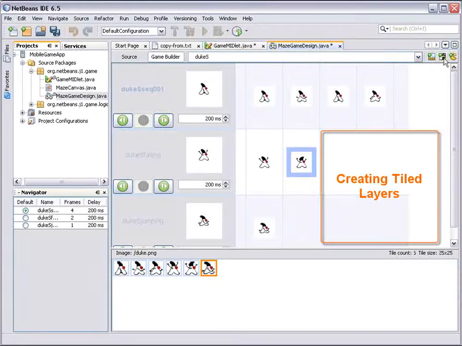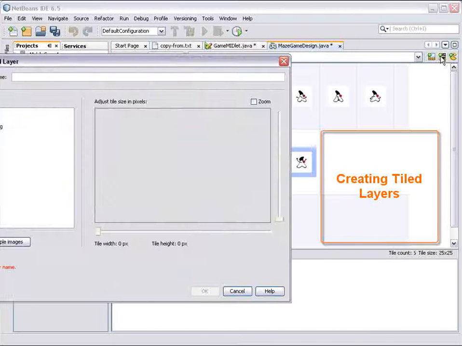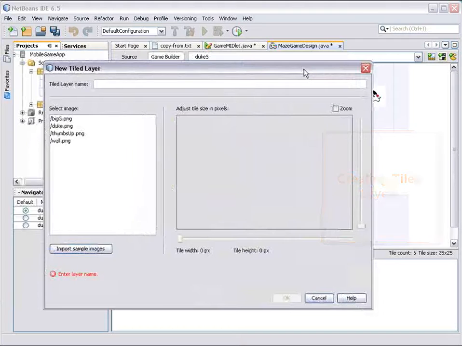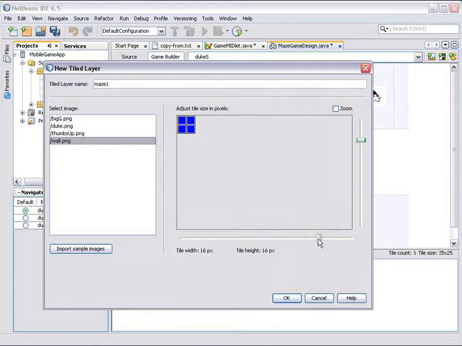To create a new tiled layer, just click on the icon. The first tiled layer will be called Maze 1. Pick the PNG for the wall and change the size of the image grid.